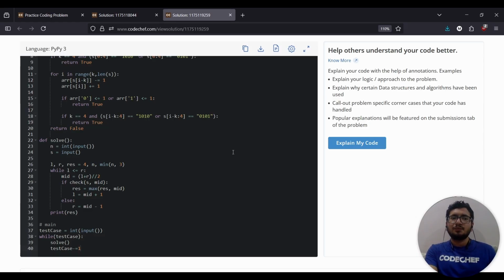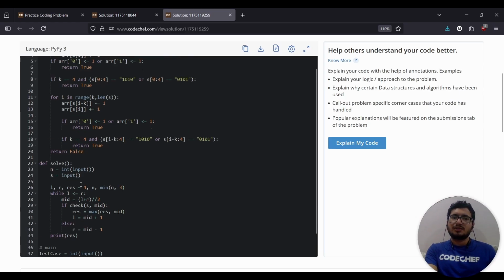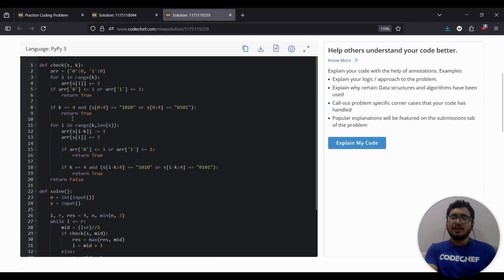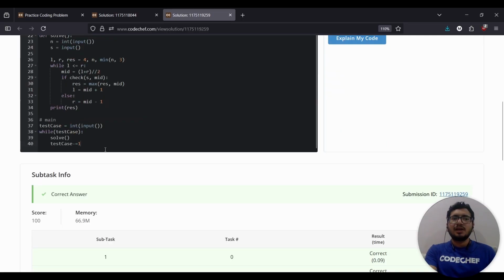For our binary search, we define mid as the window size. For this window size, we traverse over string s and check whether there exists a substring of our window size that is not beautiful. To check whether it's beautiful or not, we find the frequency of zeros and 1. If either of them has a frequency of less than or equal to 1, it means that this substring window is not beautiful and is a valid answer. While doing so, in binary search we find the maximum length of this substring, while taking care of the special window size of 4.